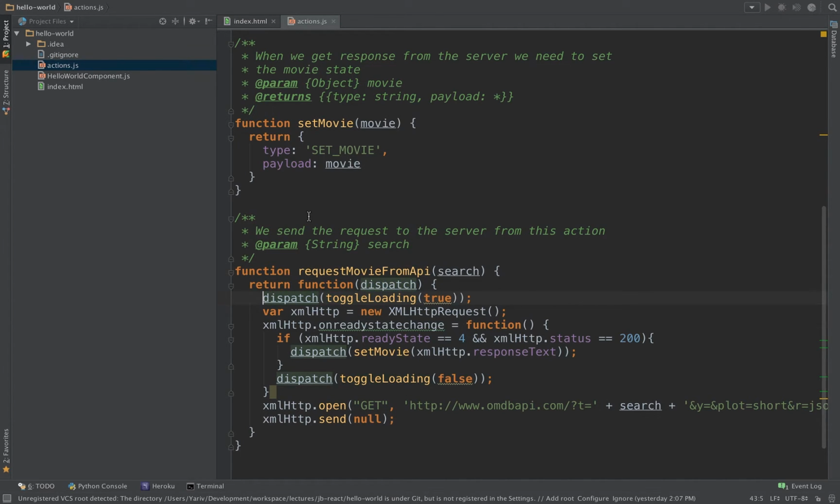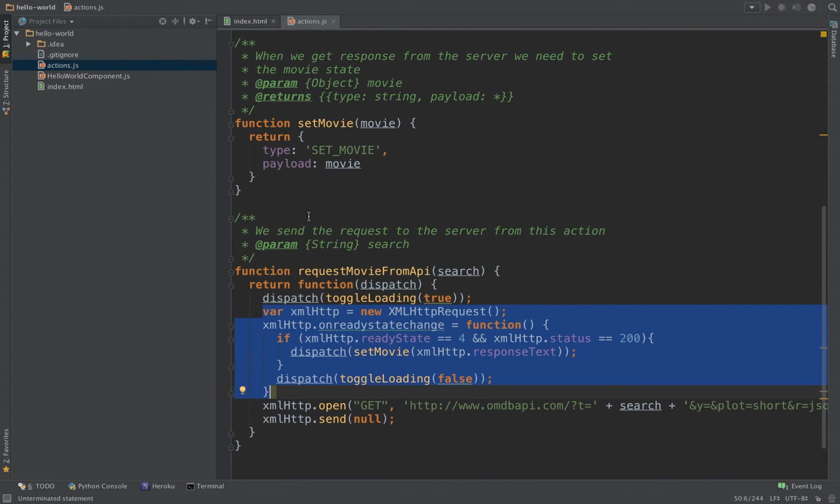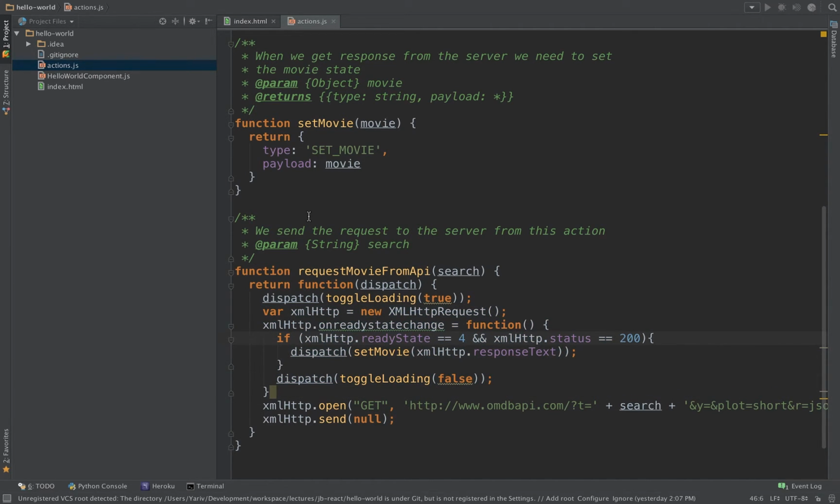The first thing we're going to do with the dispatch is toggle the loading state to true. That means we're setting the isLoading flag to true before we do the request to the server. And then we do a simple AJAX request to our OpenMovie database API. And when this is resolved, we dispatch setMovie, we set the movie object, and we also toggle our loading state to false.